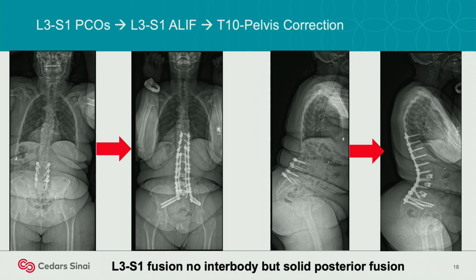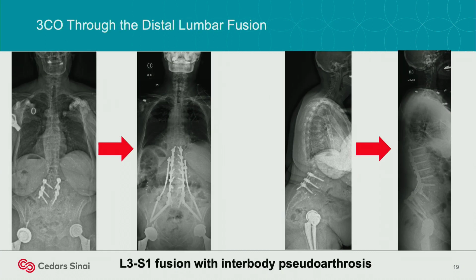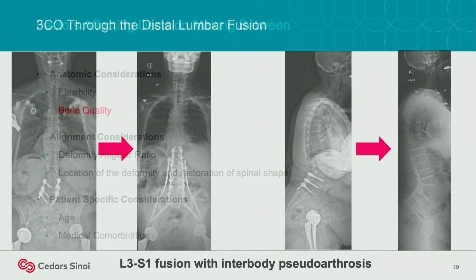different. In this case, I cut through the previous fusion mass with posterior column osteotomies, then used some A-lifts to kind of help mostly from a fusion standpoint with one screw going either up or down, so I could then close the posterior column osteotomies from the back and get good overall alignment, kind of transitioning this to a very flexible curve from a rigid or fused one. And in this case, that type of technique just seemed too difficult to take out all these interbodies from the front and instead cut a 3-column osteotomy at L4 in order to get similar correction.